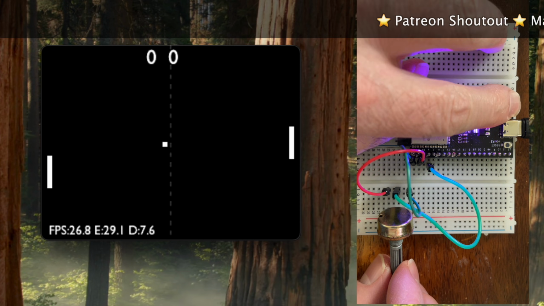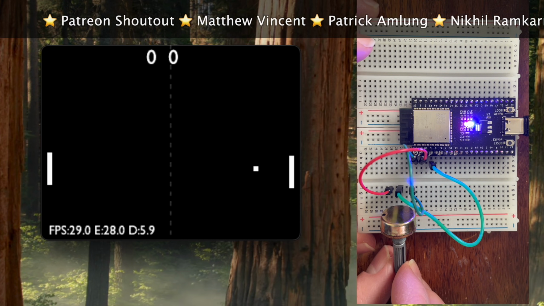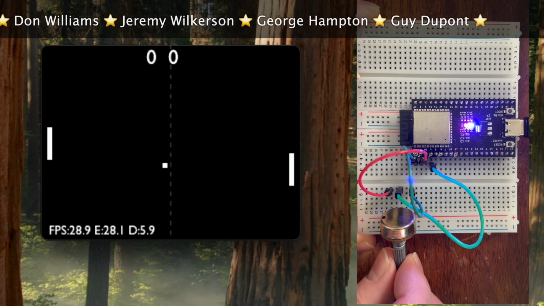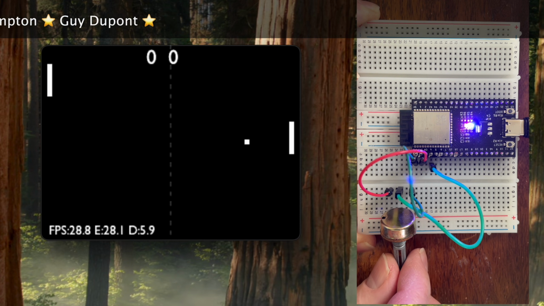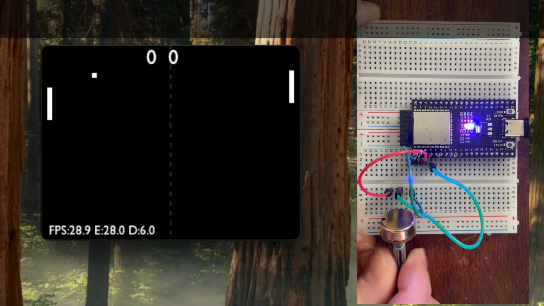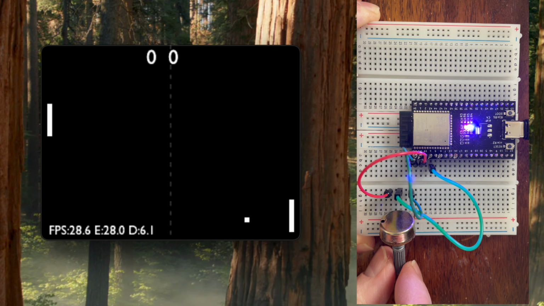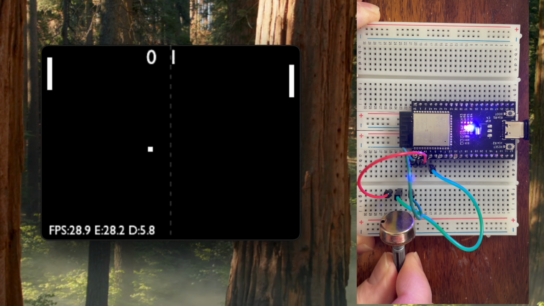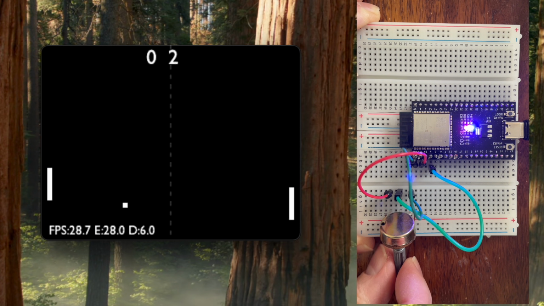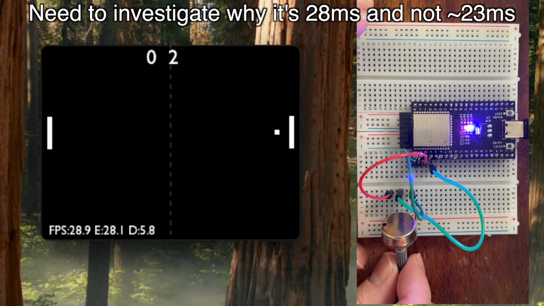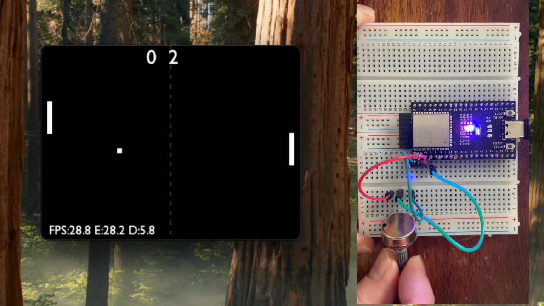So here we have Pong running entirely on the ESP32 and being displayed on our screen. We run a very simple loop. We update the game state, render that into a frame buffer, then encode the frame buffer as a JPEG and send it over USB. I have baked some stats into the game display, and we are just about getting 30 frames per second. The eStat is the average JPEG encode time, and the dStat is the game update and drawing time. There are definitely ways to make this more efficient.